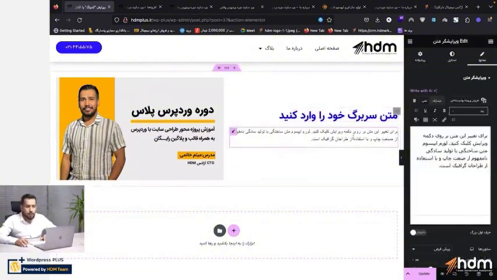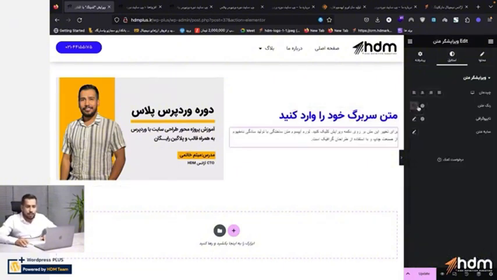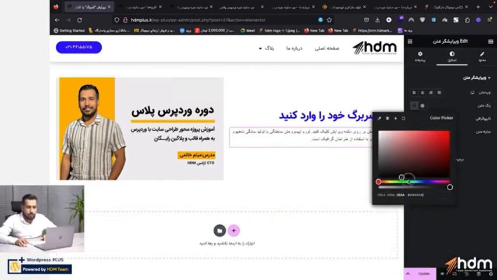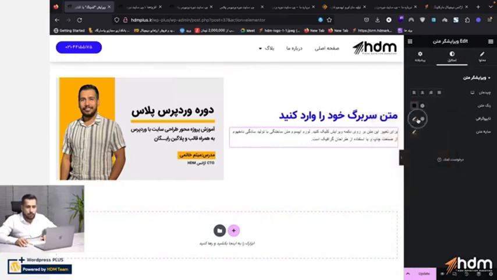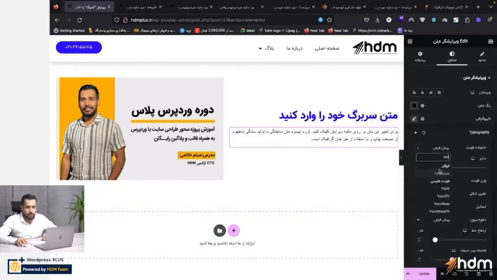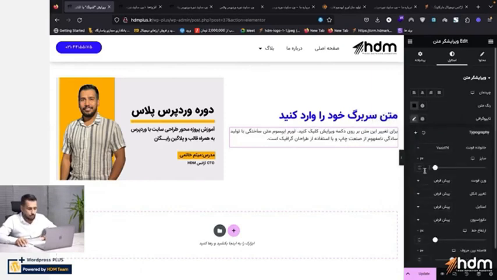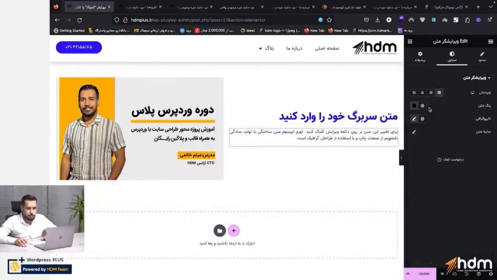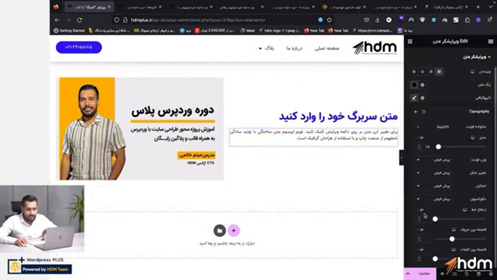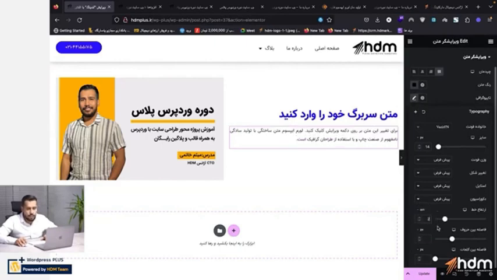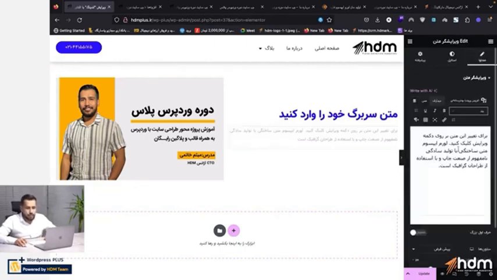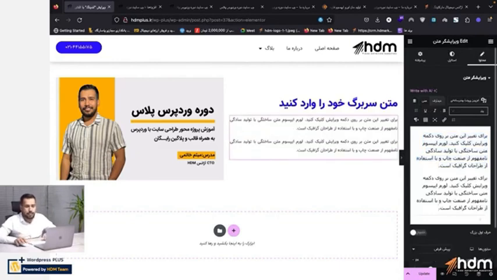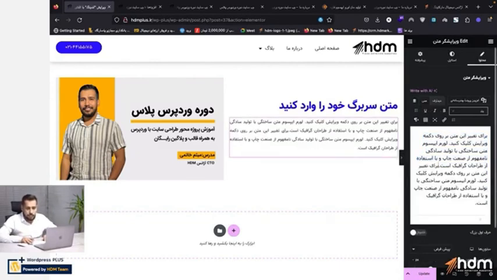We move on to the next element, which is my text, and I can define its color. Then I go to its font and set my font to Vazir. And for example, set the size to 14 pixels. Now I say justify. The spacing between my sentences is small. The line spacing is small. I can set the line height spacing to 2 em. Now I can even copy more text and paste it to make the text larger. This editor section that I have gives me this option.